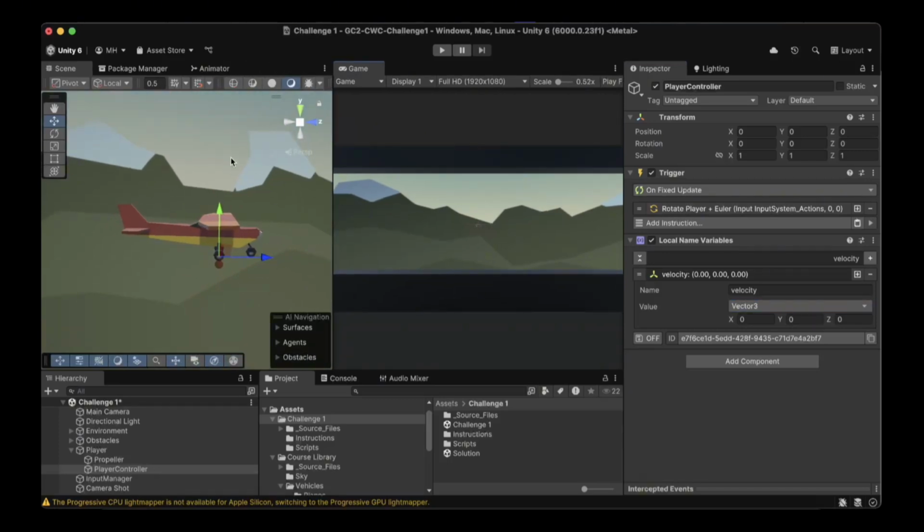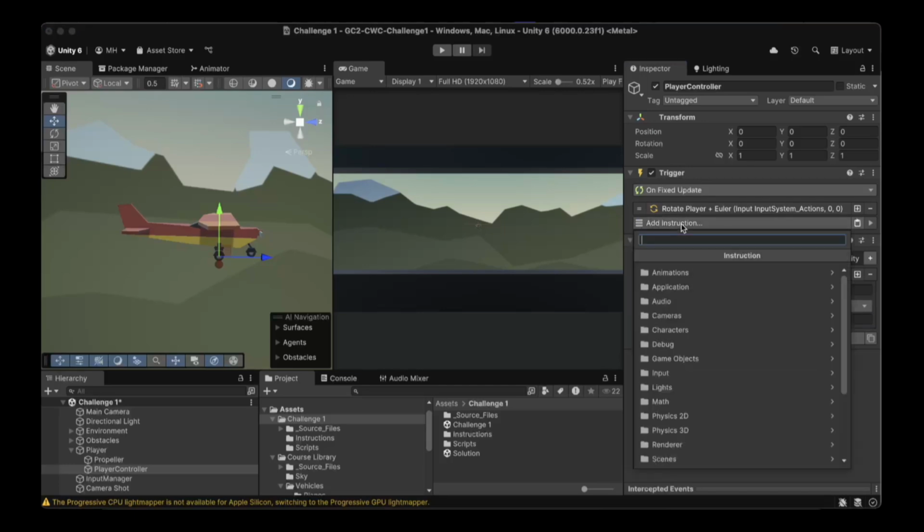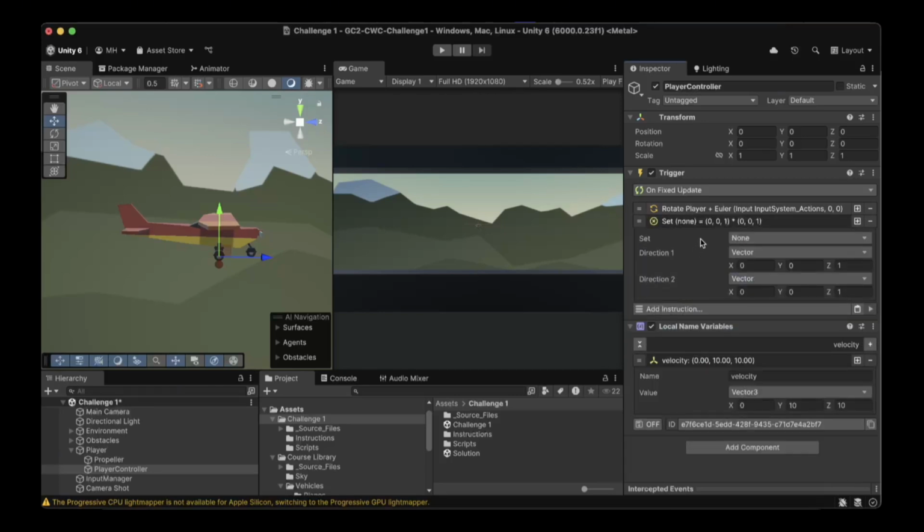So we want to be able to control the speed it's going at. What we want to do is multiply the direction that the plane is going, whichever way it's facing, by this vector 3. So we're going to multiply the vectors together. It's called scale product. It multiplies two vectors component wise.